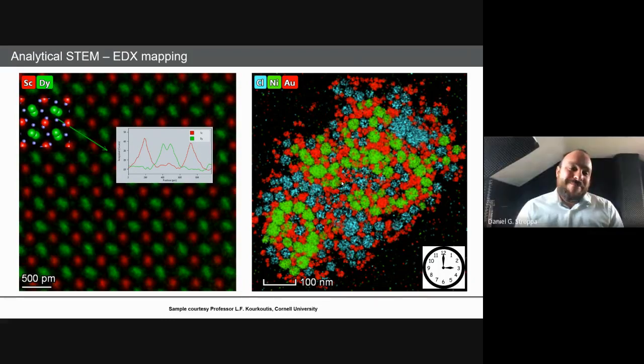But X-rays are very difficult to focus, so you cannot go and measure a single atomic column or a single particle. Typically you use those techniques side by side. If you want to have a global overview of your sample, then the spectroscopy and X-ray techniques are going to be very good. But if you want to go down to a single particle or to a small region in your device, then TEM gets much more attractive.